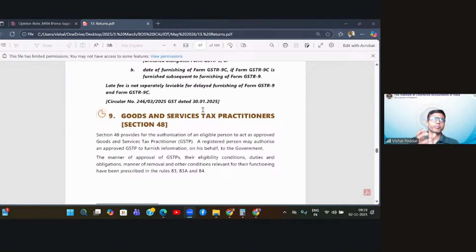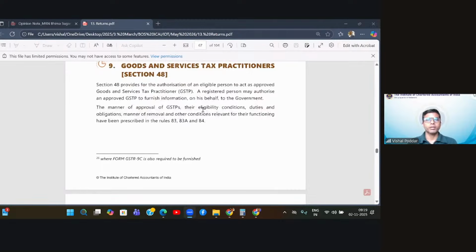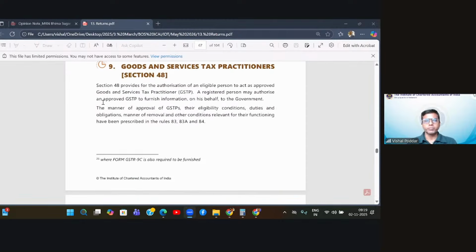The logic was that once you select me on the portal, when I do your filing, the portal will come to know that it is the filing of your business, but done by an outside person who is the GST practitioner. But now, since you give me your login credentials and I use them to log in and do all the filings, it is as good as, in the eyes of the portal, you are doing it yourself. There is no GSTP. So that is what was the ideology of making this particular category.